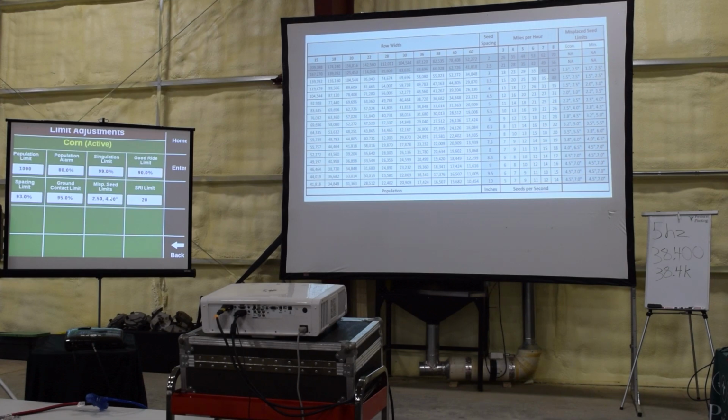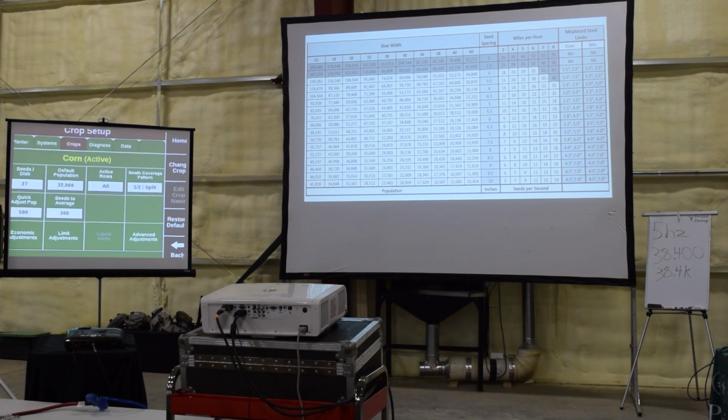If some of you are running a planter that's narrower rows or a lower population, let's jump over to, say, a 22-inch planter, because I know I've got sugar beet guys in my area at times, maybe not so much in this crowd, or a 20-inch row corn planter. Let's go to the 22s, 38,000. Now I've got 7.5-inch spacing. My planter's going to have to be off a lot more before I hit these spacing issues. Therefore, this spacing might not be the best way to see how consistent my seed drop is, versus SRI, which is very consistent on that.